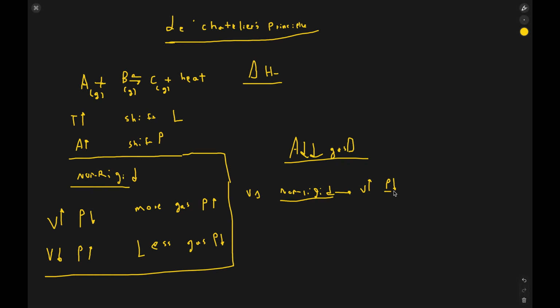And since the pressure is going down, the reaction will shift towards the side with more gas, so that the pressure will go back up again. And it's the same thing. Well, you don't really need to know that. Now, since gas D is not in the equation, right, it really won't.